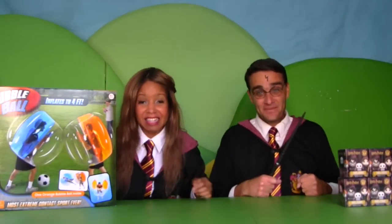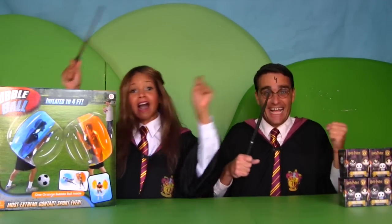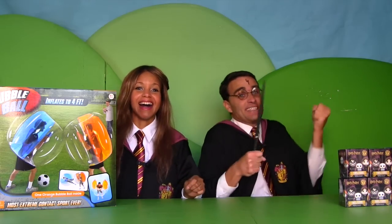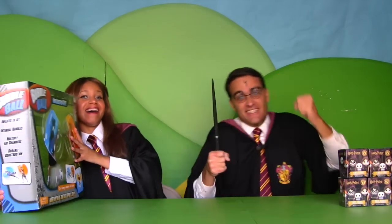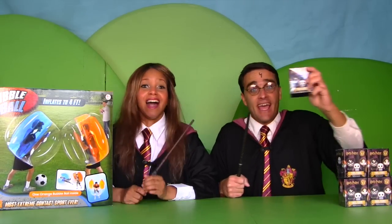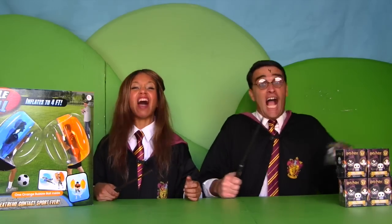Bubble balls is an awesome game where you go inside of a bubble and you get to roll down the hill! Yeah, we're gonna roll down the hill! You can have bubble ball battles or roll down the hill! And then we also have Harry Potter blind boxes. Harry Potter blind bags. We're totally Harry Potter's out today on the Blind Bag Show.